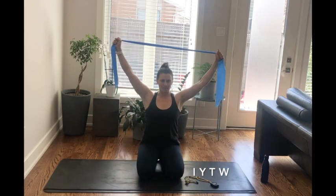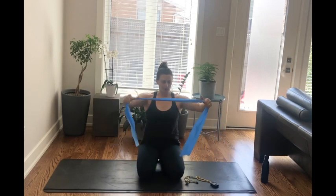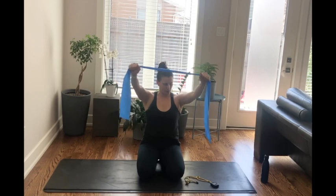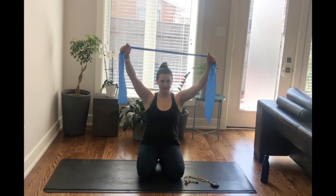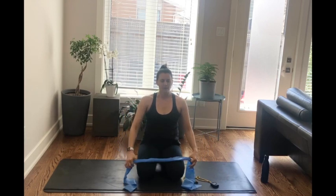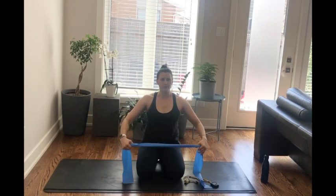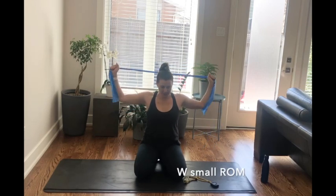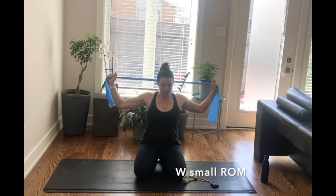We've got the W hold. In 15. Excellent shoulder stabilizing work. Here we go, W's. So again, if you're finding you're getting tired or the forearm's going down, bring your hands out in front of your chest. But if you've got that flexibility, you're trying to keep tension and pull the elbows down. Exhale, inhale. 15.